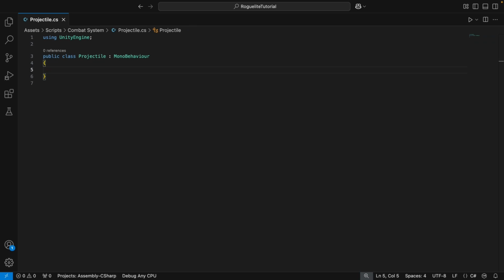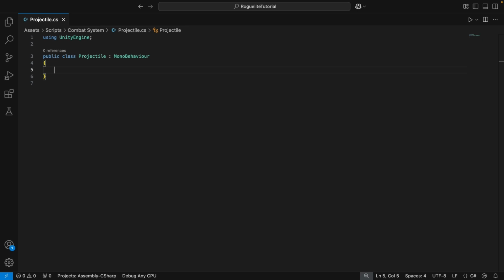So the first thing that we're going to do is define some variables that will help us define the speed of the projectile. That will help us fine tune how it looks in the inspector. And then also we're going to need to know how much damage this projectile does, so we'll make sure that we have that. And also which layer this projectile is going to work on. So this will work just like how our melee attack worked, where we set enemies for our player and it's only going to attack on the enemies layer. So it'll be the same thing for our projectile.